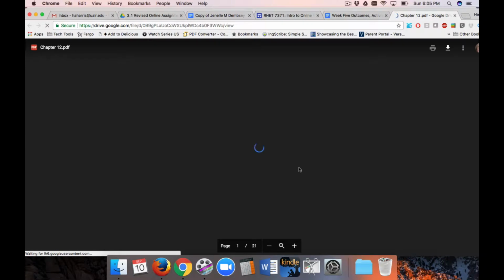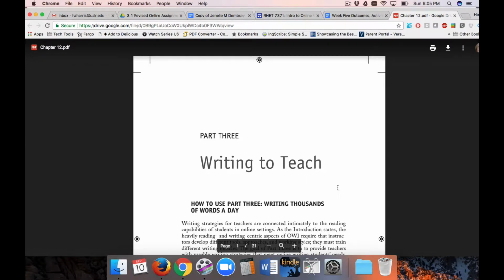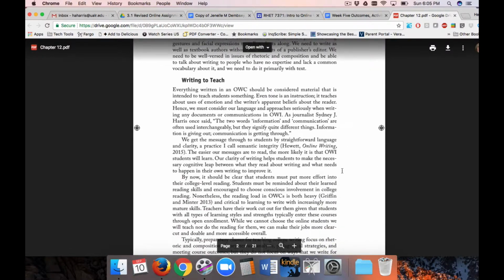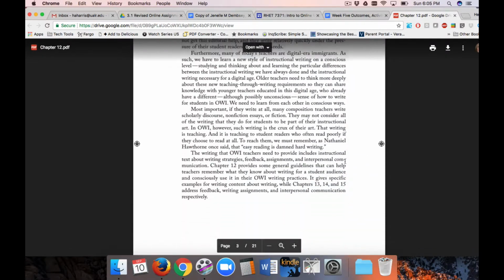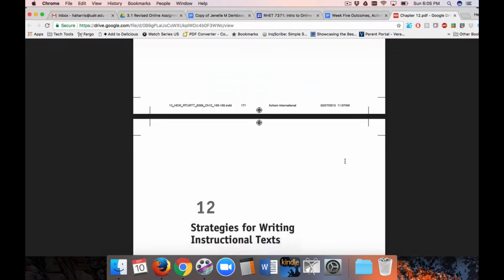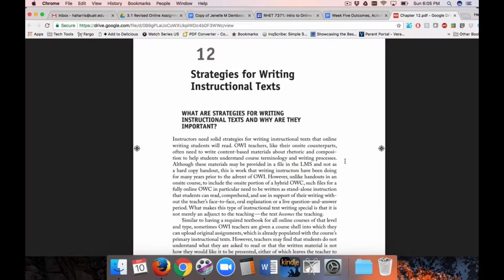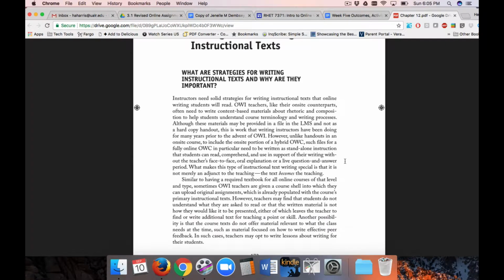This chapter is a gold mine. It's like the core of how you write to teach. It says writing to teach, and she is not kidding me. I think I said in the materials for presence and interaction, I still practice these things. I still struggle with these things. We can't practice these things enough.